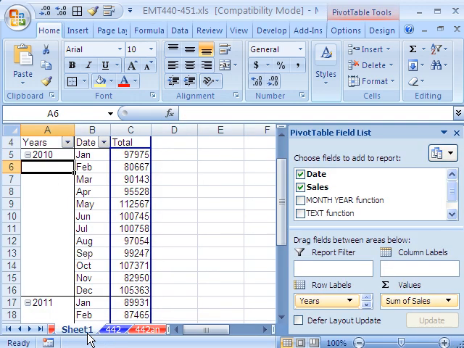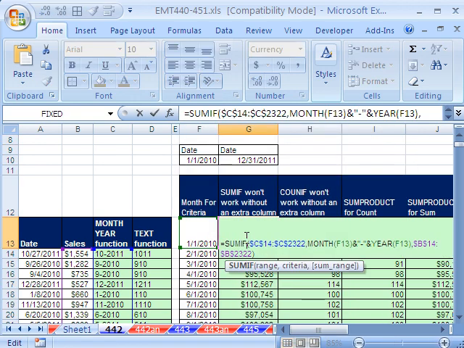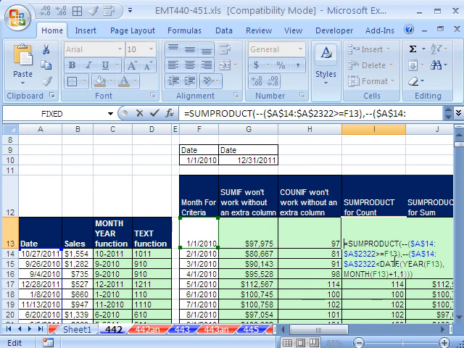So we saw three things here. We saw how fast a pivot table was. We saw how to deal with the fact that SUMIF can't deal with arrays: add some extra columns. And we saw that with SUMPRODUCT, if you don't have two dates to compare, you can actually construct an end of the month date right in your formula. All right, we'll see you next trick.